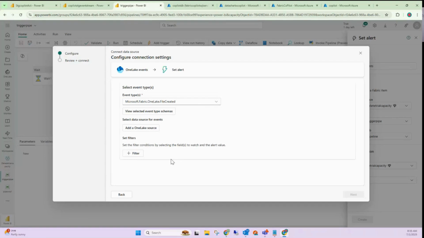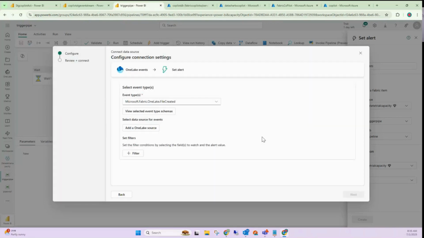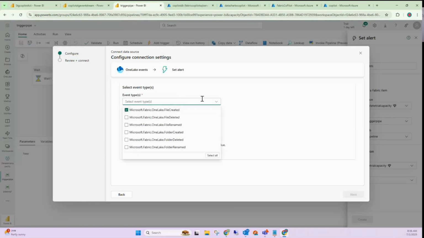But as a part of a case study, what I want you all to do is, as of now, when I uploaded a file in the Azure Blob Storage, it got triggered only once. Now, try creating an event trigger with file created in OneLake Lakehouse and create a table in your OneLake and check how many times the pipeline gets triggered.